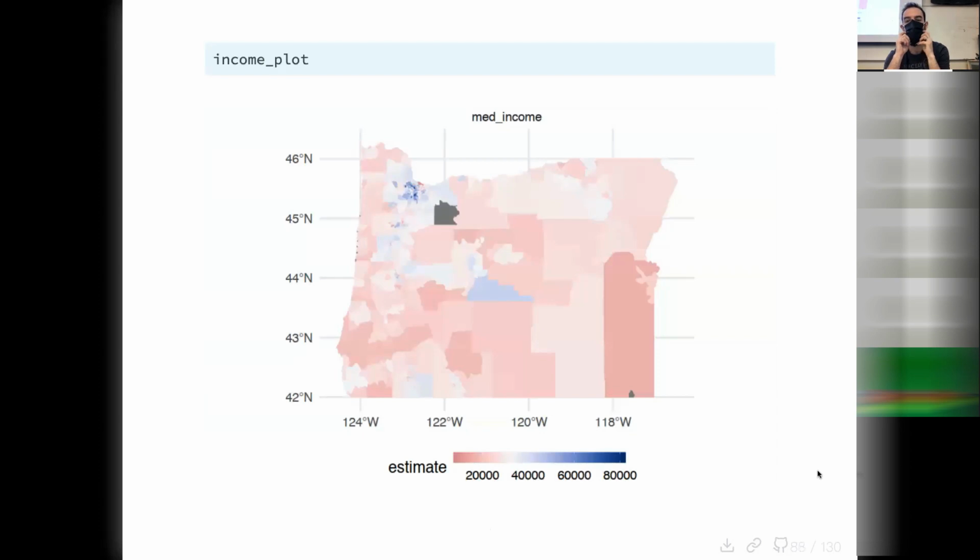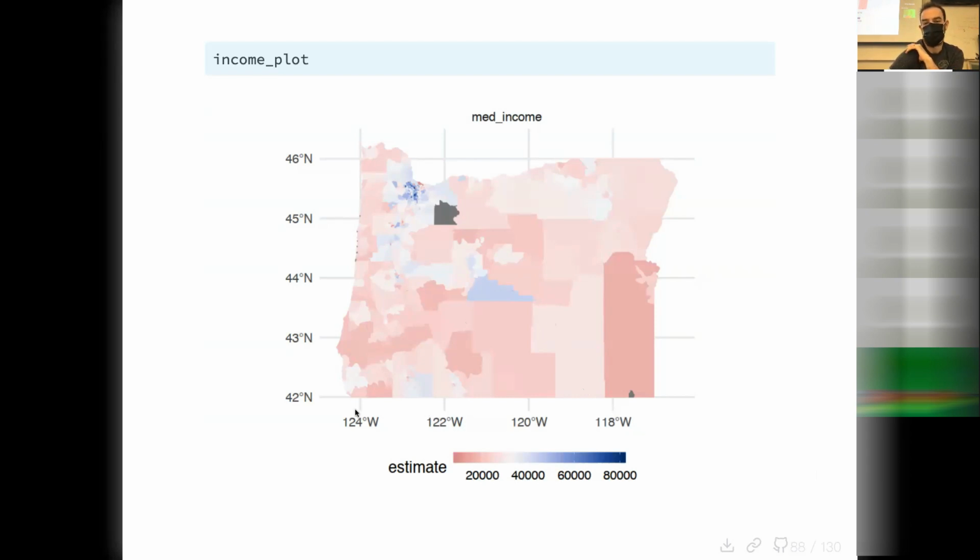Okay, this is just for income, but it's a pretty revealing map, I think, because you can see almost all of the blue is here in the Portland region and everything else is red, basically, relative to that.